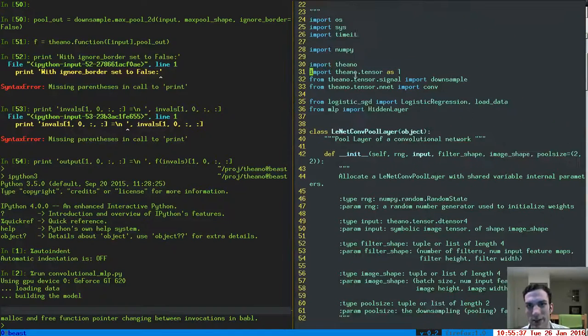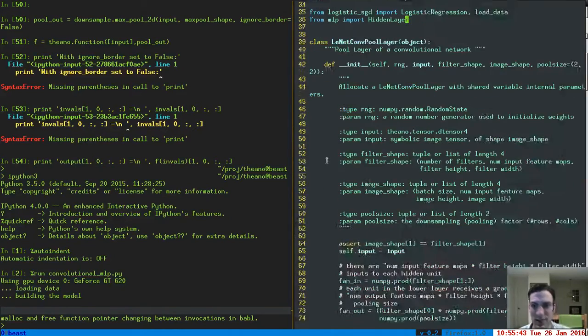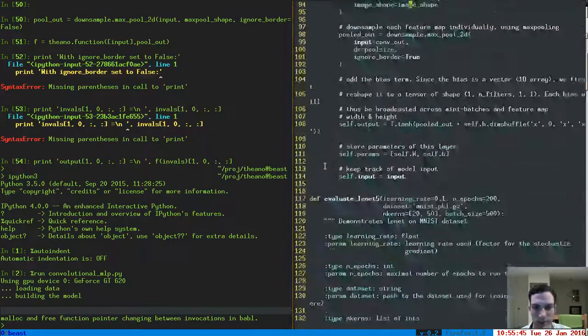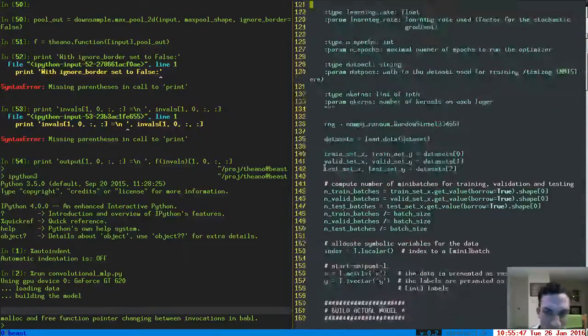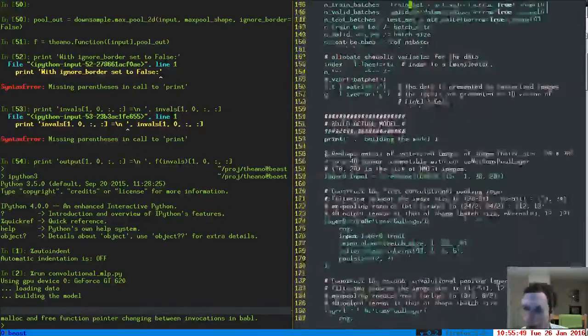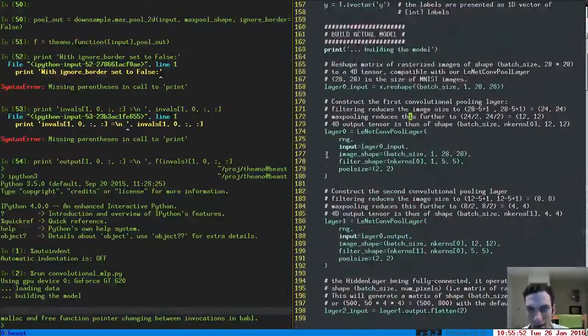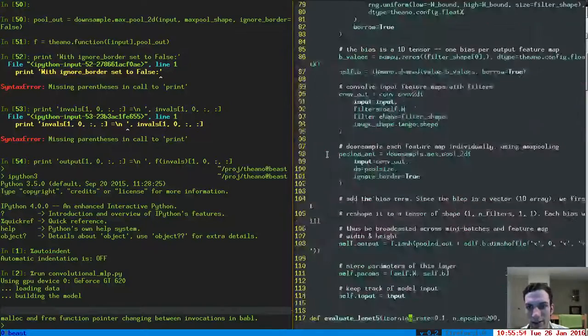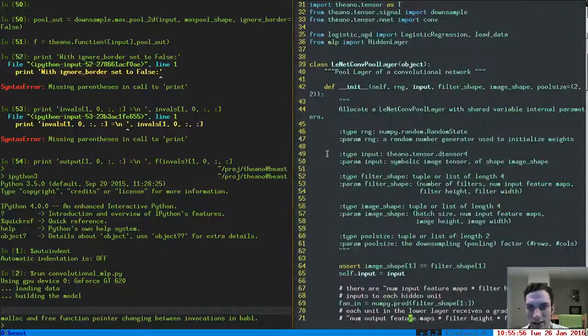So here they're using their previously built up logistic regression and hidden layer models, and we'll see if my change to hidden layer totally borks everything. And if it does, that's okay. It happens. So what are we doing here? Right, so this is having a convolution and pooling layer.